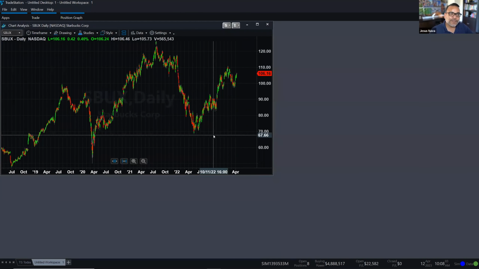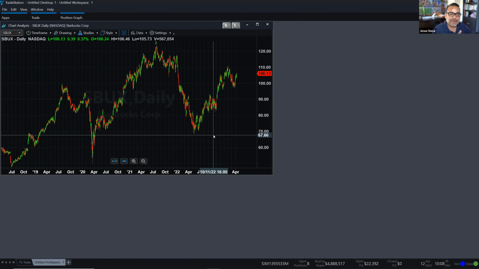Now, there's a couple of things that I did on my chart to change it. TradeStation, when you first open up a chart, is a 5-minute chart, which is okay if you like to trade on intraday charts. But a lot of times, what I found is that I wanted to look at an overall price movement first. So I wanted to set my daily like the default settings. So every time I open up a chart, it comes up daily.